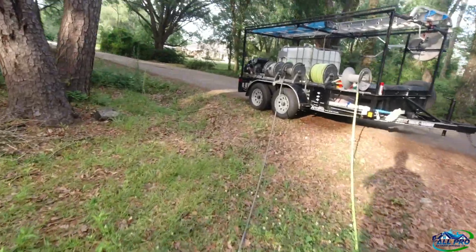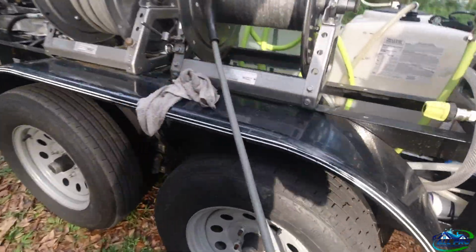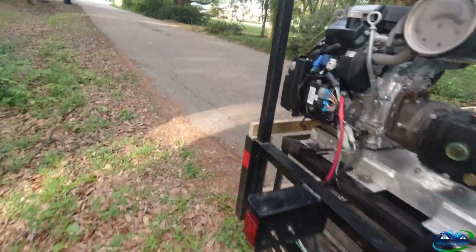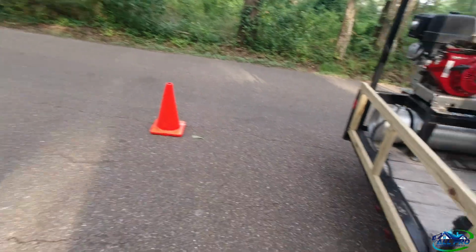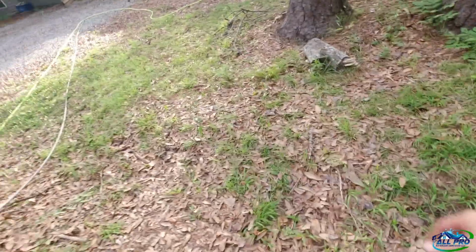Oh yeah, we're good on water. See, it's holding steady. Good on bleach. Yeah, we didn't use much bleach. Working out good. All right guys, we're about to wrap it up.